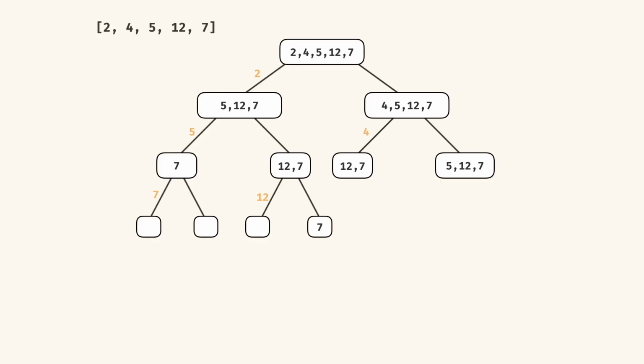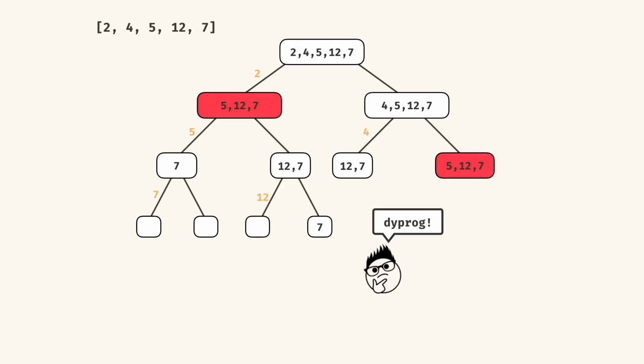In other words, I've noticed that this is a dynamic programming problem. Right? If something has dynamic programming present in it, then I should be able to recognize any overlapping subproblems. In the context of this tree, I just have to notice any duplicate nodes, any duplicate subtrees. I can notice a duplicate subtree rooted in 7, right? So I don't need to re-explore this 7 node again. Likewise, I can notice a duplicate subtree rooted in 12, 7. And there's even more than that. I even have a very large subtree rooted in 5, 12, and 7. And so I'm going to save a lot of complexity by saving some of these subsolutions as I compute them.